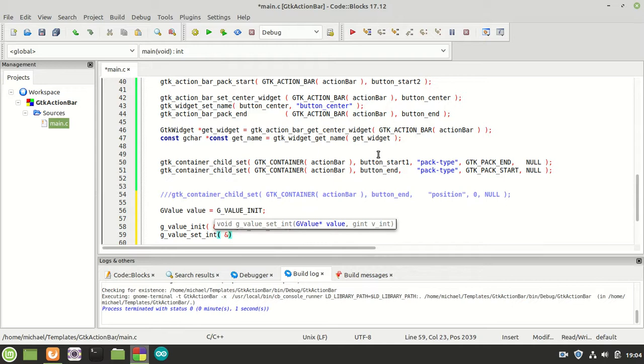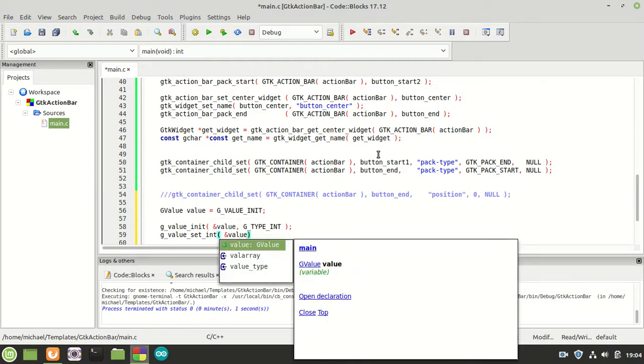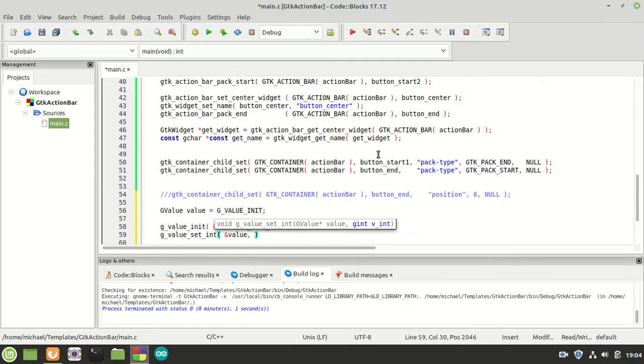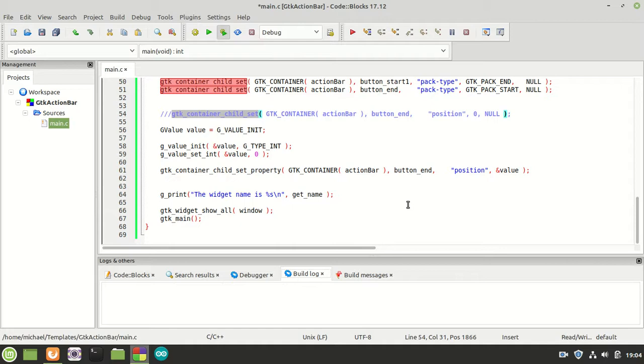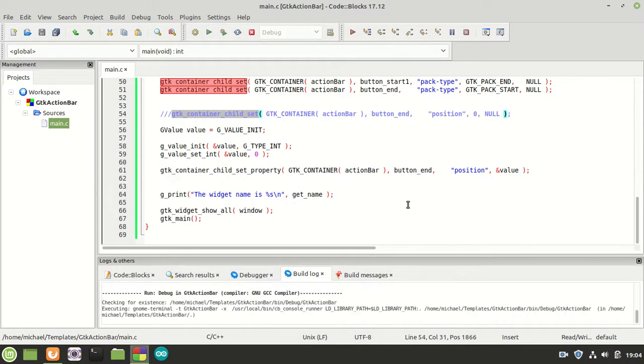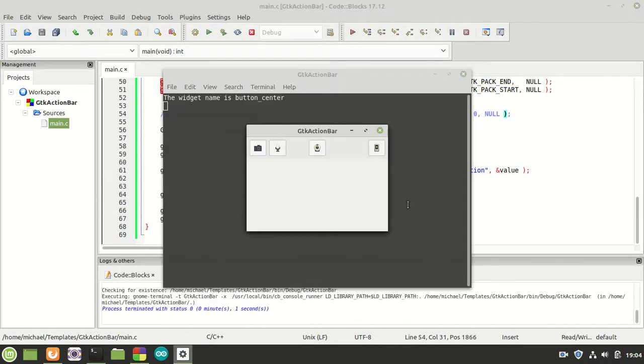The value is the first argument, and the second is the actual value which we need to provide. In this case, we are going to provide 0. And because the value is 0, which is the same as before, the call of gtk_container_child_set_property should work the same as gtk_container_child_set, which means the camera should now be at position 0. Yes, and it works fine, as you can see.